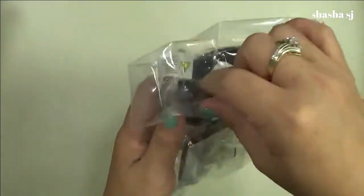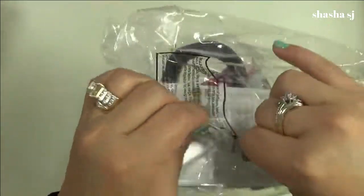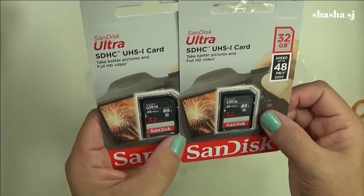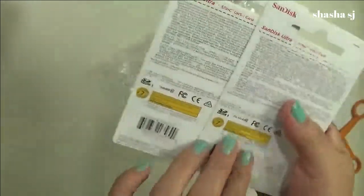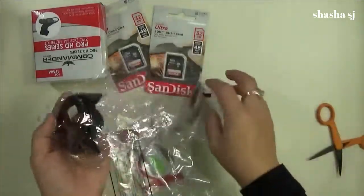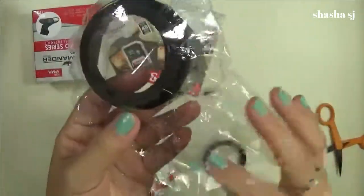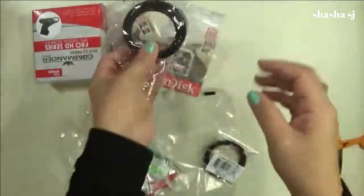I just turn it on and take a video of myself vlogging. So this one is, I don't know either. So we will open this together. I got the SD card. SDHC card. Oh my, look at that. I got two of these. And I got that, and I got, what is this? I don't know what this is, guys. This is something, I don't know, to put your lens somehow? I don't know. That's it.